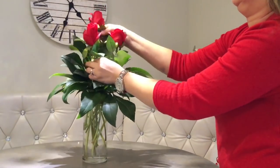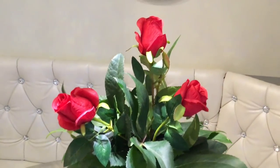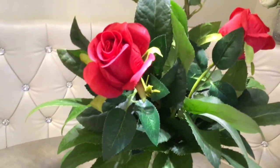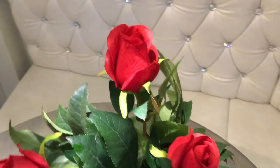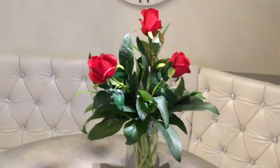And what do you say? Can you ever tell these are not real roses? Let me tell you, there's no way you can tell. I actually gave these to my sister last year for Mother's Day, and she had these in her house for a week. She had no idea they weren't real. And the funny thing is that she found out from Facebook when I made a comment about them.